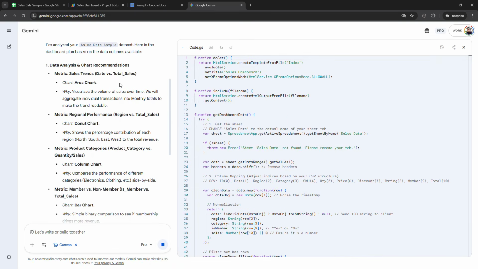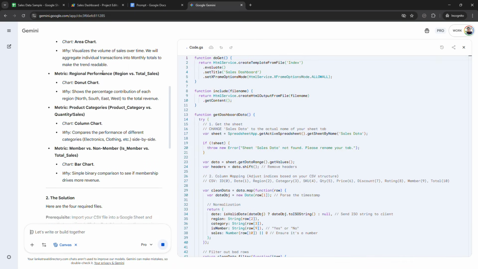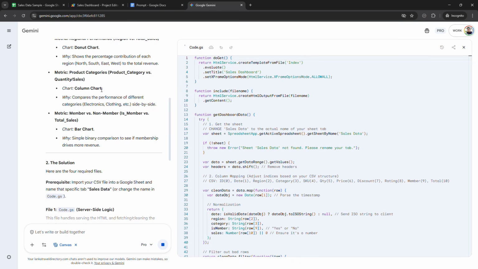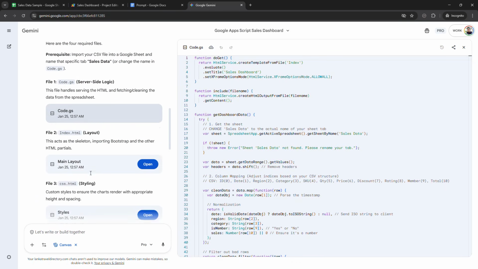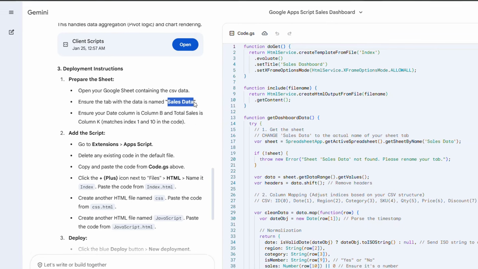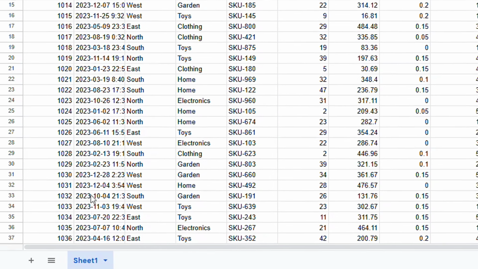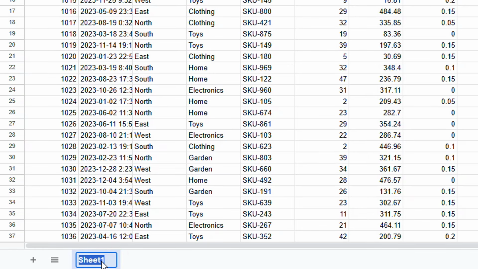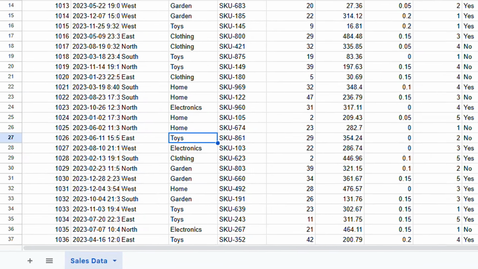The AI will generate 4 separate blocks of code. It also includes brief explanations about the data analysis and chart, as well as instructions on how to use the code. Look at the instructions carefully. They may contain the expected name of your datasheet in the Google Sheets workbook. Copy the given name. Go to the Google Sheets workbook and rename the datasheets accordingly. If a name is not given, the code will expect the first sheet of the workbook to be the datasheet.